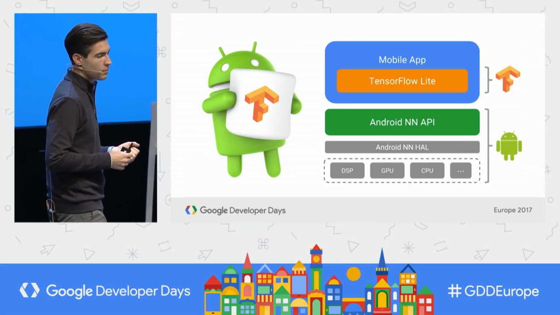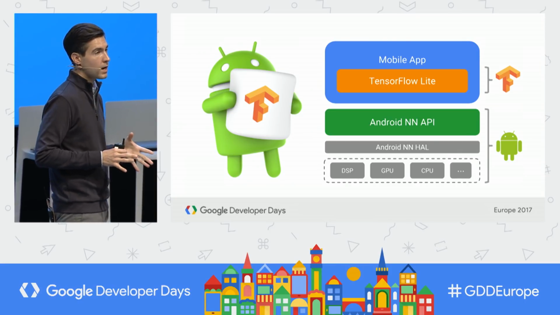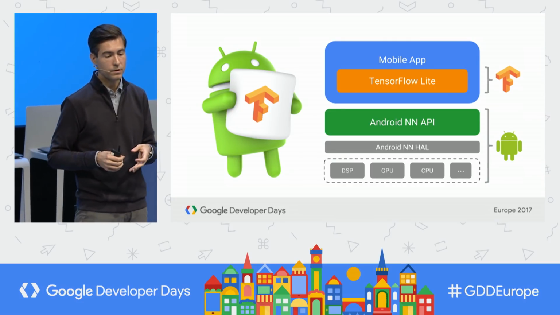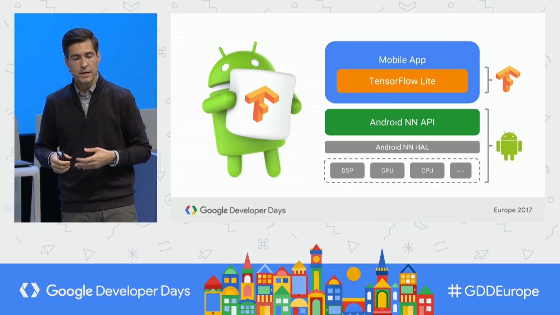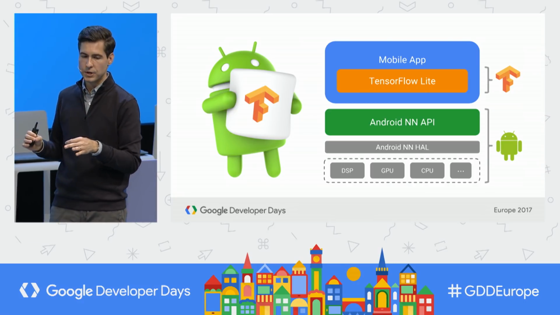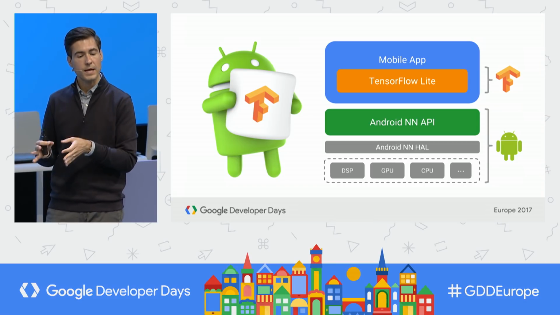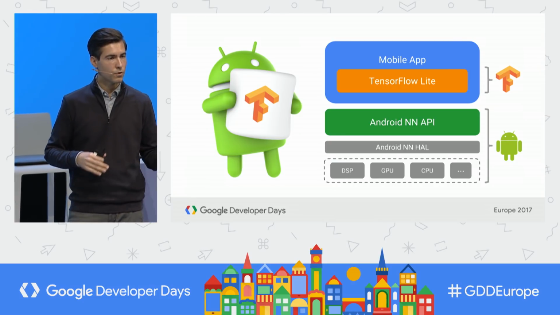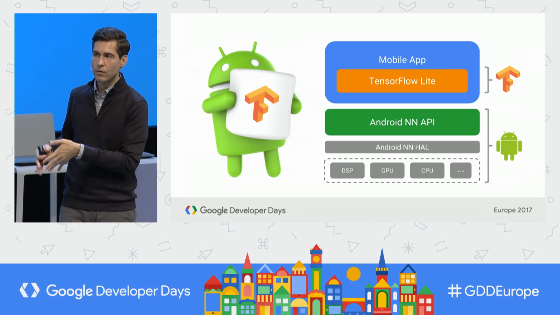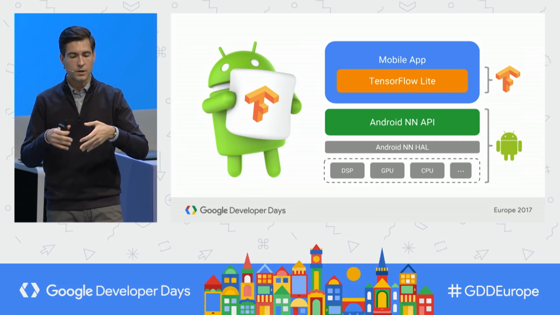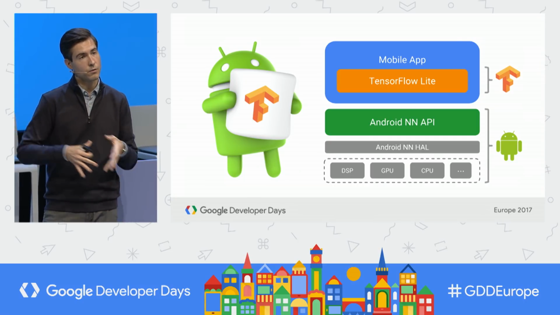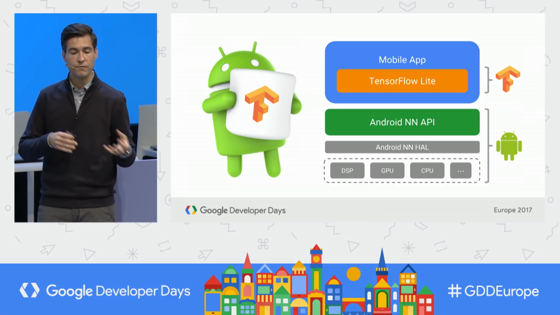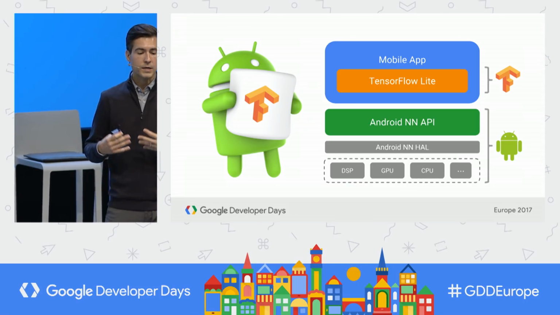And one last note about mobile is we are working on TensorFlow Lite, which is a whole new runtime that's specifically built for Android mobile devices. The idea is that you put a very slim engine in a mobile app, which supports exactly the hardware that you have on the device, and then it leaves out all of the unnecessary general purpose code. When you combine that with an XLA compiled model, you get the efficient use of hardware with a small memory footprint.